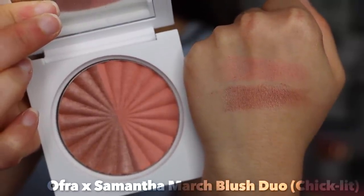Number 17 is from Ofra — the Samantha March Duo, the Chiclet Blush Duo. It's not bad at all. I stay away from it when I don't have a lot of time to get ready because it's really, really pigmented. I don't think that's a bad thing — if I were doing a collab I'd also go with a more pigmented formula to be as inclusive as possible. It's a beautiful color and it was actually in my favorites the following month. You have the shimmery side, but it's a little bit more deep on the skin, so for my complexion I don't find it the most flattering or easy to use.